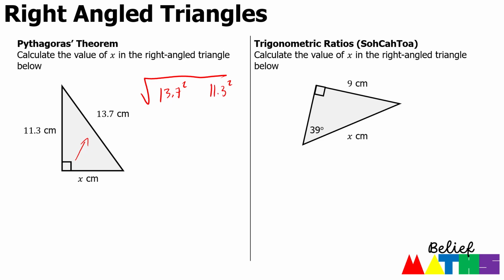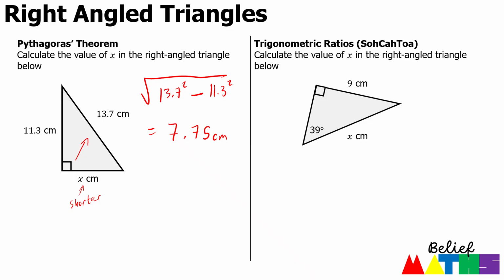Because we know that this x needs to be shorter, because 13.7 is the longest side, we can subtract those from each other. So we use the square root of 13.7 squared minus 11.3 squared, and we can put that into our calculator in one go. That gives us an answer of 2 root 15 or 7.75 to 2 decimal places, centimeters. And that's smaller than the 13.7, so we're happy that it logically makes sense.